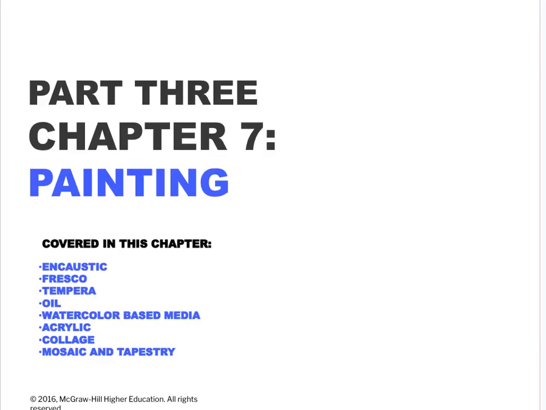Welcome to Chapter 7, Art Appreciation. This is our chapter on painting. We're going to cover several types of painting based on this medium topic. You can see a list on your screen of some of the different ones we're going to go through, maybe some that are familiar to you and some you've maybe never heard of. So hopefully you'll get the full spectrum and some examples of each one of those.